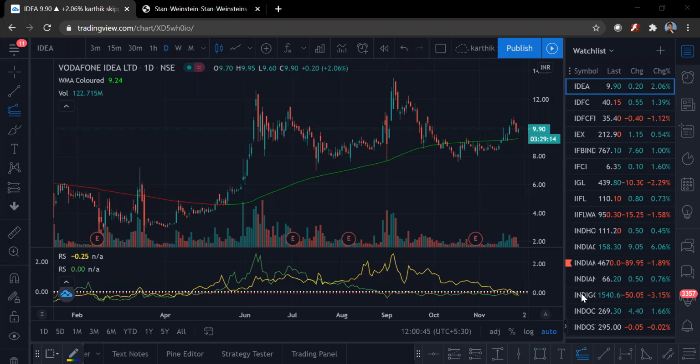Vodafone's bright future, I'm not sure. With this Jio giant in between, I don't know, because we only look for first preference stocks, right? These come under second preference stocks. When you have a huge competitor, why not find an entry in the leading stocks rather than a second category stock? That's my way of looking at the stock. You might have a different perspective, but that's how I look at it.